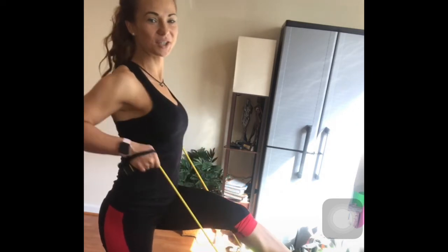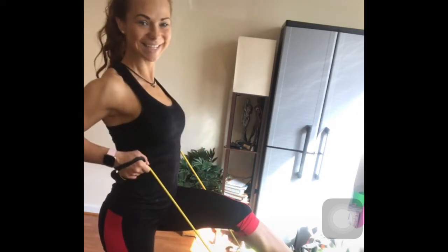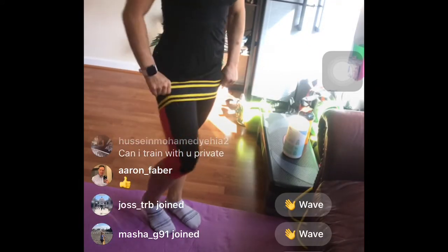Next, we'll do a third variation of the hip thrusts, again on the floor. If you have a loop resistance band, put it around your thighs. We will work a little bit more for glutes. Put feet on the sofa with feet together on the edge. So what you do, you bring knees up, glutes up, knees outside, inside, and down. If you don't have loop resistance bands, it's okay, you can do it without it.